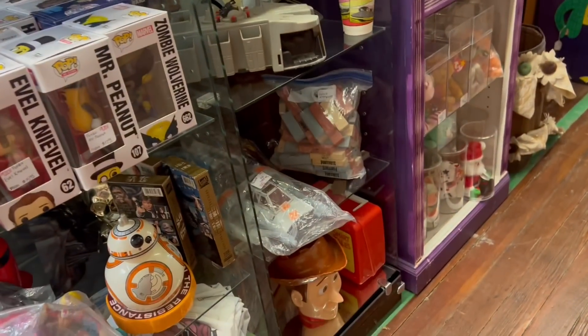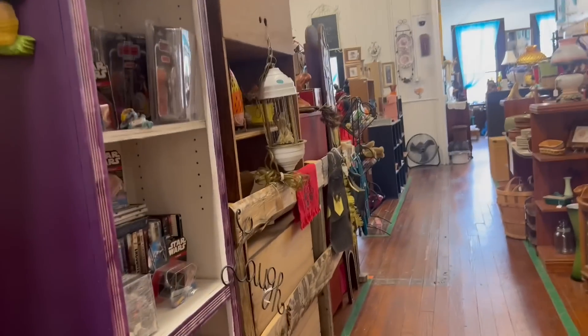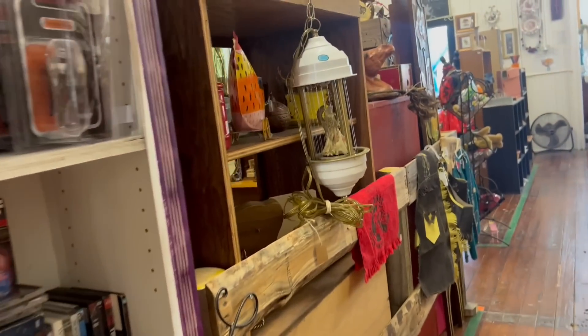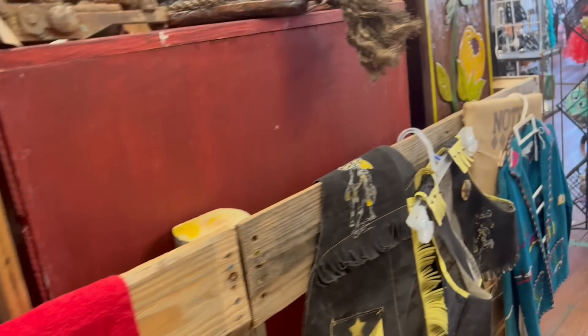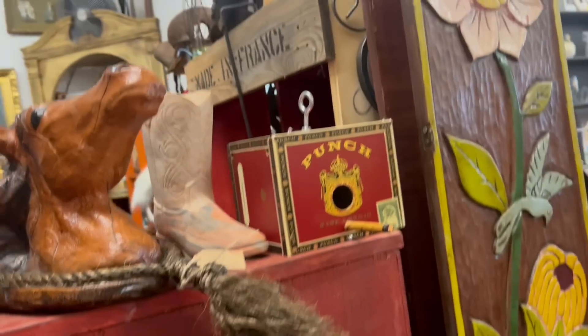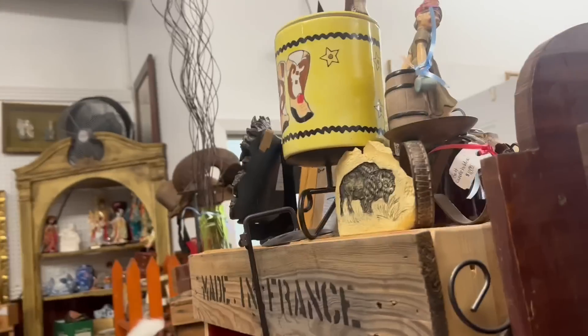Let's see what else we have on this side. Lots of Star Wars, lots of collectible stuff, but not really my thing. I'm not even going to look to my other side — I'll do it on my loop back. That's fun. How did I not see that jar? Wait, I need to see that jar actually — with the cowboy boots. That's epic. Let me go back there.